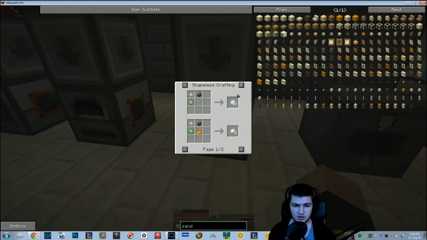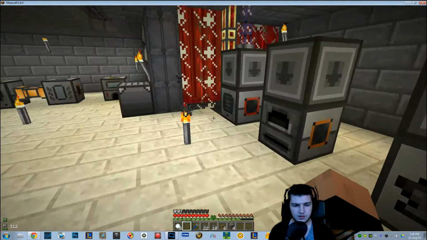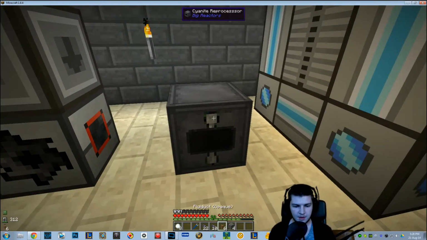Oh, okay, so they're used for a couple of things. So we might be able to teach the system that it makes that as well. Let's see, charcoal. Oh, you can use that to make charcoal. Oh, that's nice. Oh, that is cool. Oh, so we can do a lot of cool stuff with that. That's really nice. This one doesn't need a ME interface.